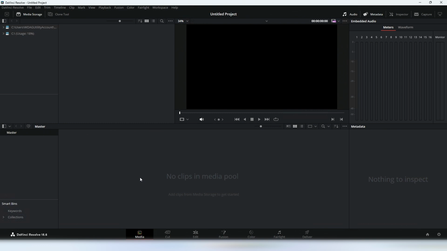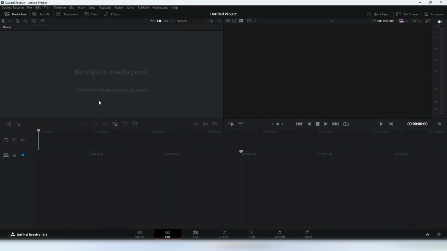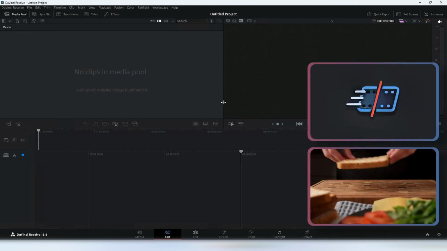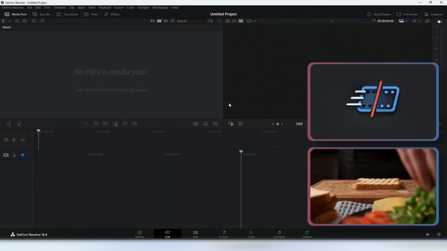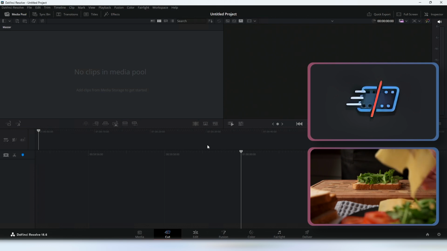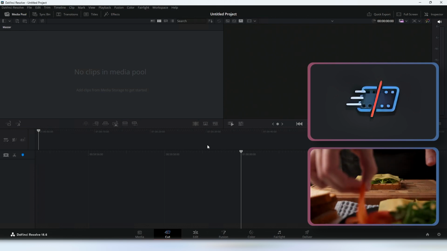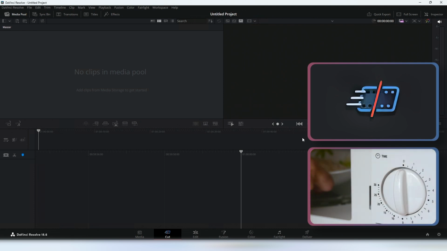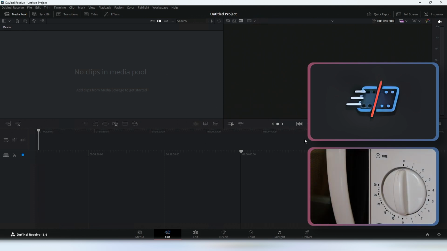Feeling hungry for a quick bite? Well, then the Cut page is our speedy food booster for the video chefs who want to make a swift sandwich or sizzle up some fast edits. This is your go-to for slicing and dicing in record time, making a sandwich and putting it in the oven very quickly. Well, maybe not for that family dinner on Sundays.